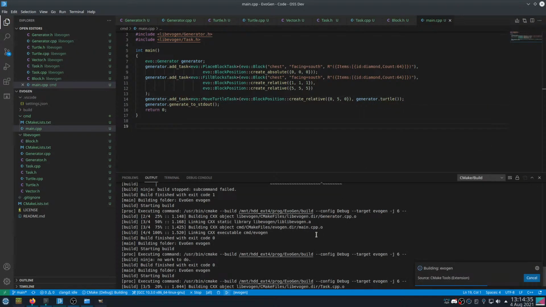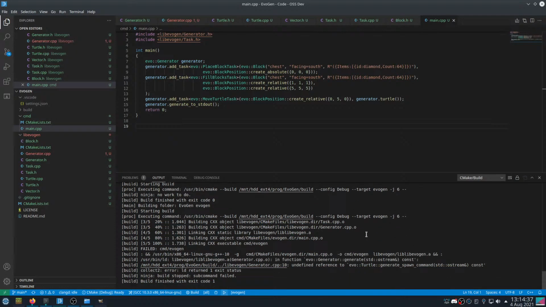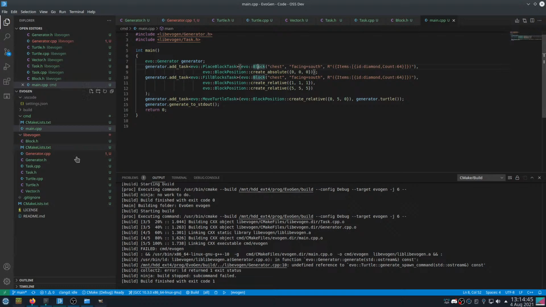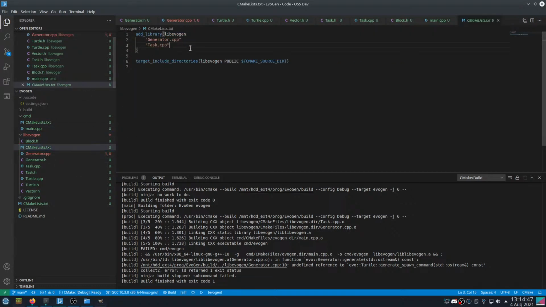Okay, let's compile that and see what errors there are. Yeah, I know why. Because we need to have that symbols updated with the turtle.